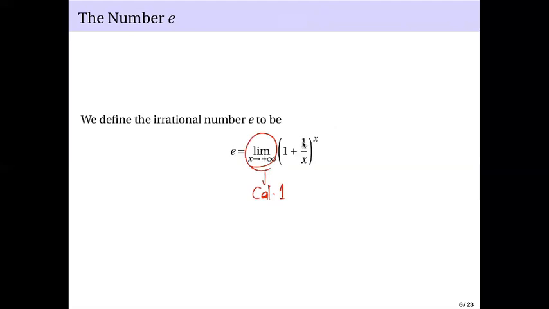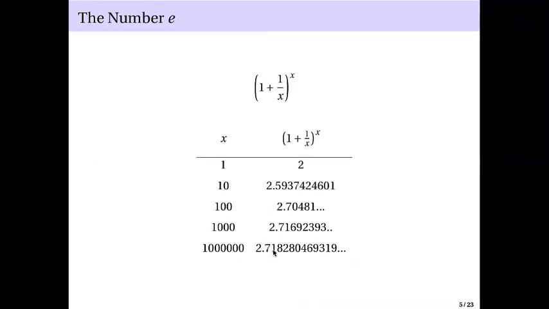So you let your x go to a very, very large number and observe what will happen. It turns out, if you let your x go to some very large number, you will get a fixed number. It will go to some real number, and that real number is called E. This E is approximately 2.71828. That's what you see in here.